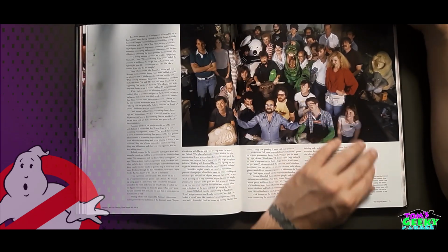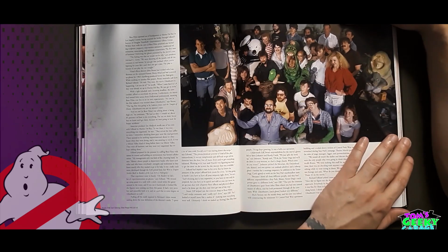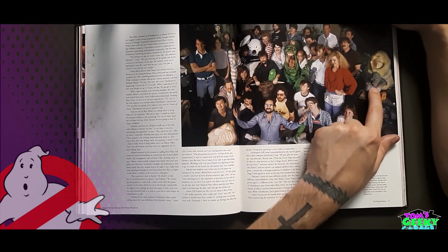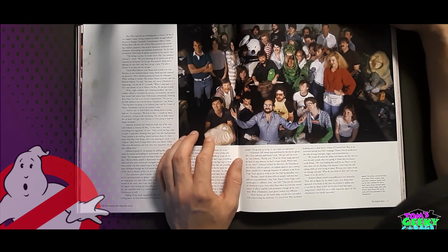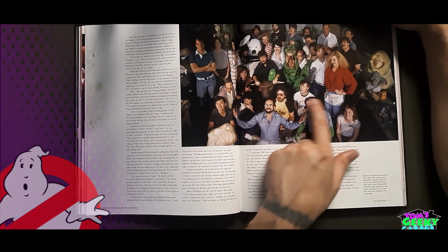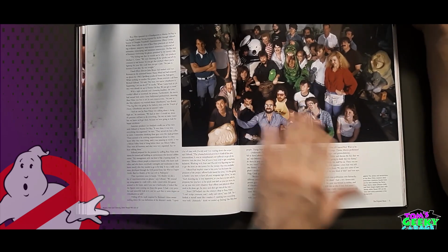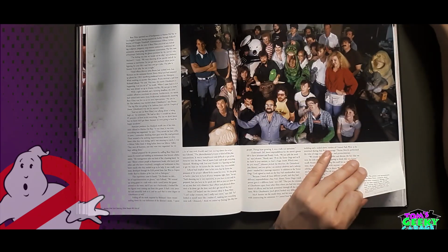So you can see here that they've got Slimer, the original sculpt, the librarian ghost here, Stay Puft, another Stay Puft, Slimer arms, the claws from Dana's scene, and a Terror Dog. They're just holding all the props and showing off their skills. Everyone involved making this movie happen, which is really cool.